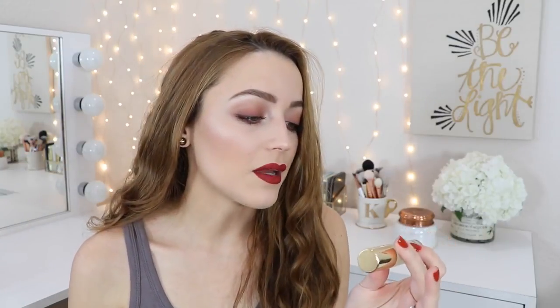I want to talk about this one really quick because it's not really a lipstick. I mean, at all, it's not. This is the Milani Moisture Lock Coconut Oil Infused Lip Treatment. I love this. I used to talk so much crap about this because I used to have a raspberry one. I don't know if it's just because that one had a tint and it made my lips look a little bit red, and I don't really like that. That one just wasn't my favorite.